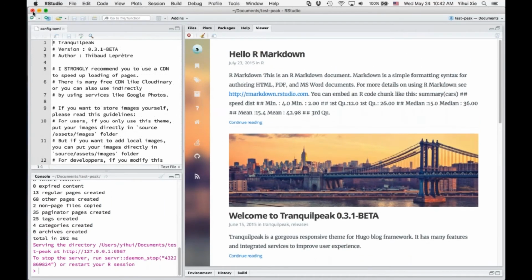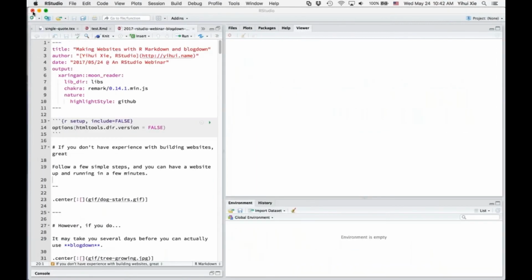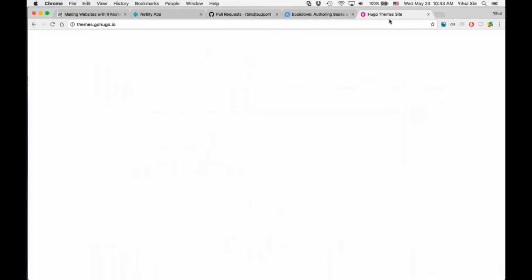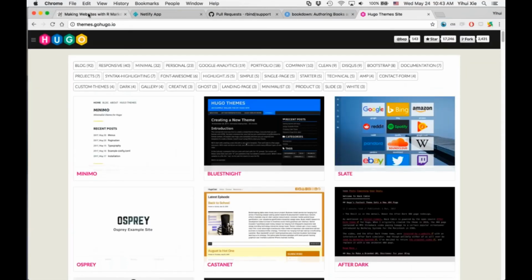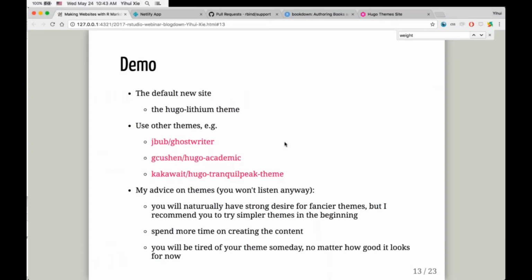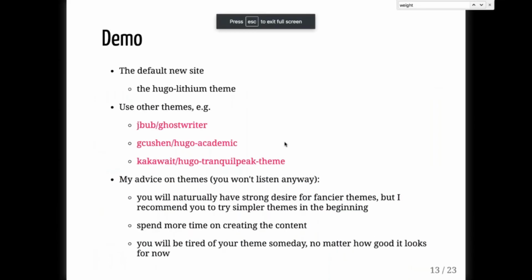So you can use pretty much any theme you can find from the Hugo Themes website, but my personal advice is that in the beginning, I don't recommend you to use very fancy or complicated themes.